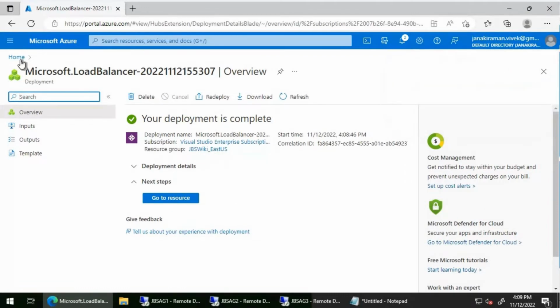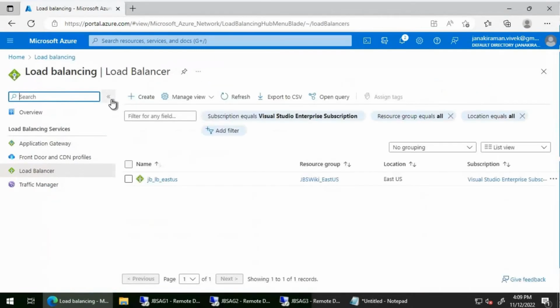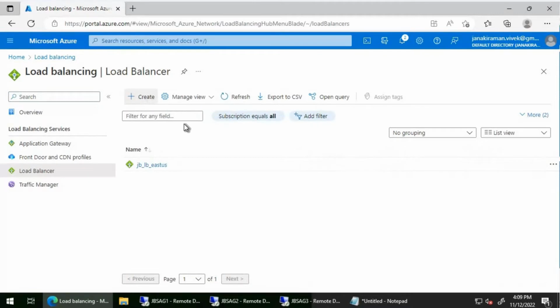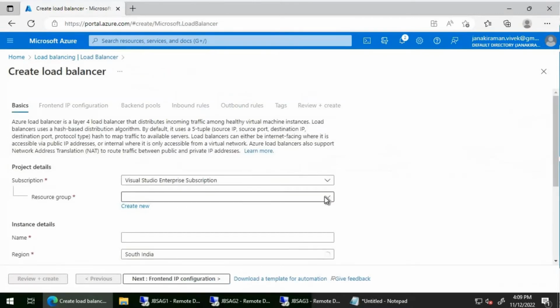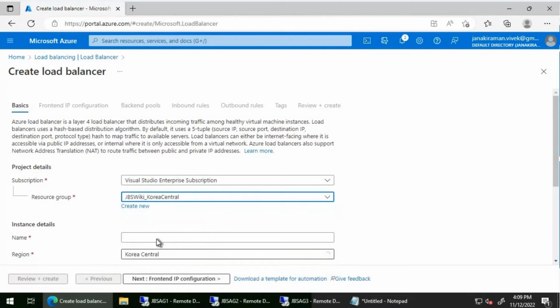So I'm going to go to home again and then click on load balancers. And if you can see here, we have the load balancer for East US. Now let's create it for Korea Central. Let's select the required resource group, which is JBS Wiki Korea Central.